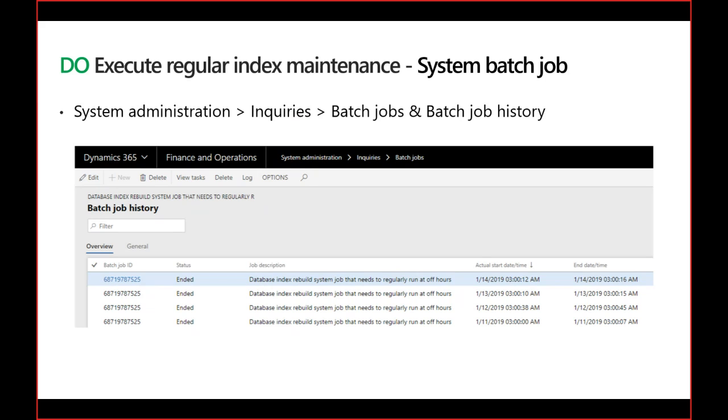You can find it there, and you should tune it, of course, because in this environment, for example, in the screenshot below, it runs daily at 3 a.m. This is just a demo environment. There's not much to do, so the start and end times are almost the same. But in reality, this is of course different on a production system. But this is one thing you have to schedule, correct? You have to know when you would like to run this and how frequently you would like to run this.